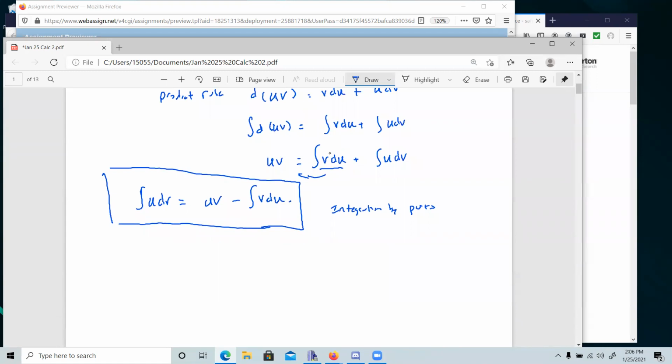So what we need to do here, we have a u dv. We have our integral of natural log x dx, and we need to select pieces here that are going to correspond to u and dv. What do these equal? We don't want to set dv equal to natural log because the next thing we have to do is integrate that. And that's what got us into this mess in the first place.